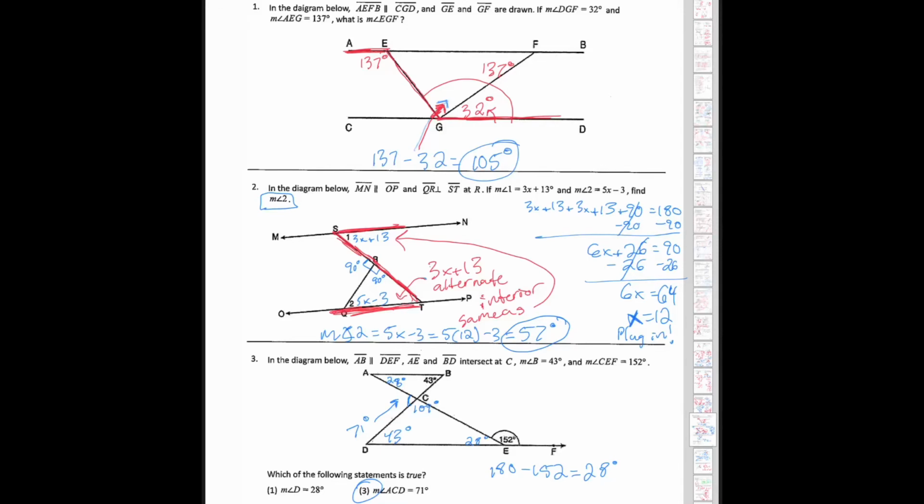So now we have angle relationships with triangles and parallel lines. So we're going to see a lot of the same things we saw with vertical angles, but it will look a little different in the diagrams. So the first one, we have a diagram of a triangle inside parallel lines.